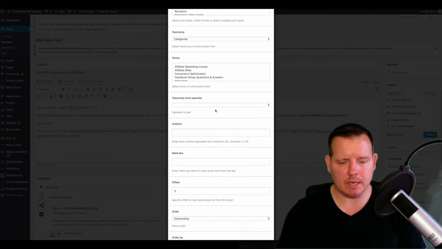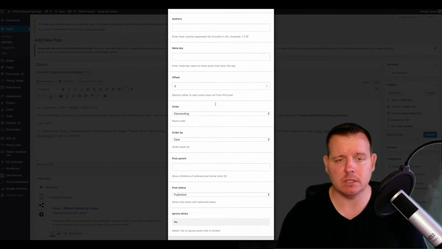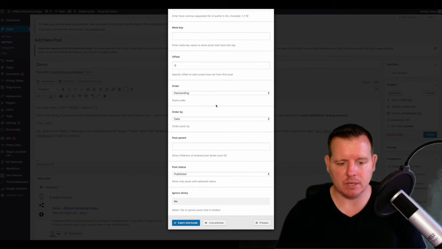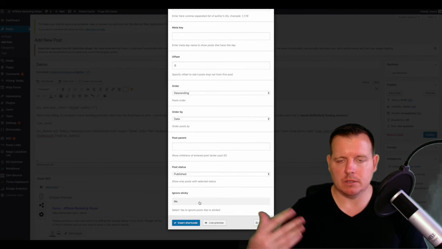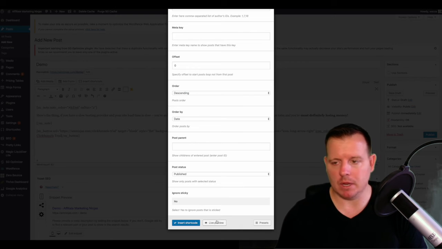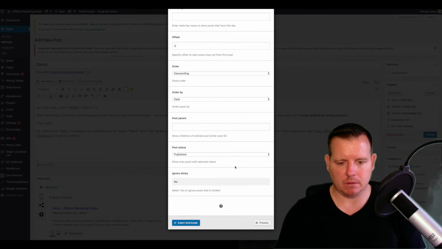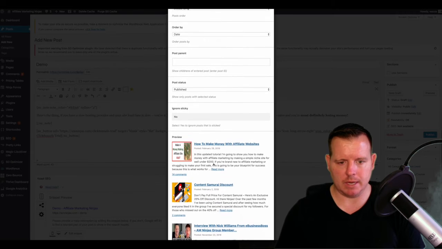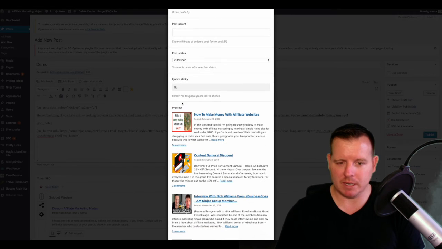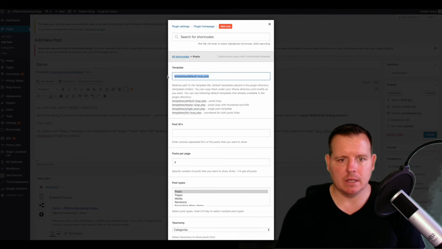You can play around with these and just test stuff and save it as a draft until you get familiar with it, and then publish your post. So I'm going to have a quick look at that. As you can see, it's pulled out my latest post. It might look a bit funny because it's squished in here like this, but we can go up here and I can paste that template here.